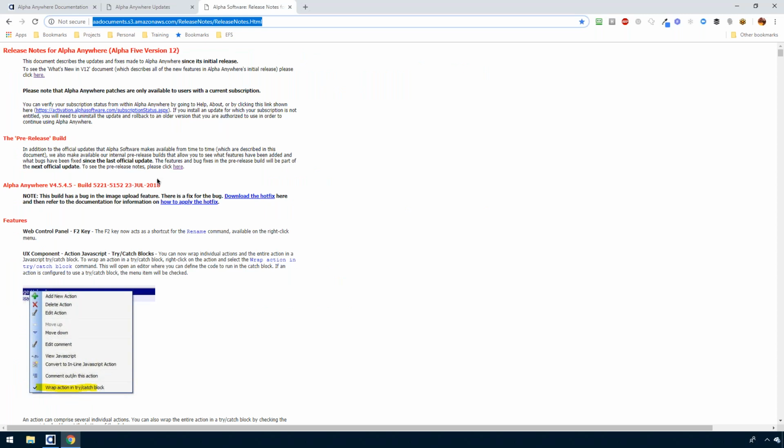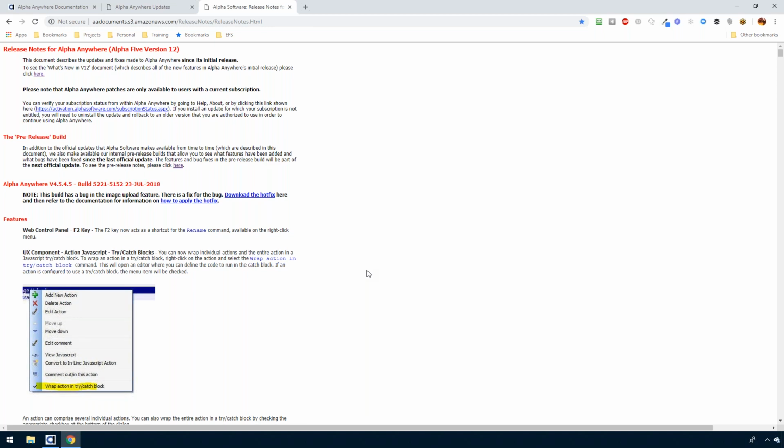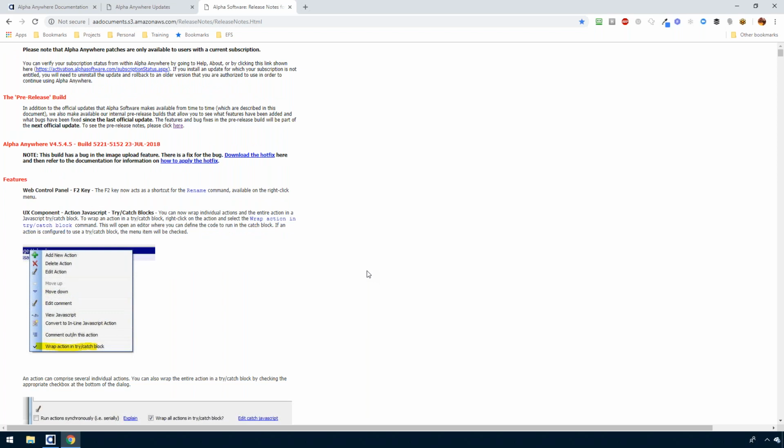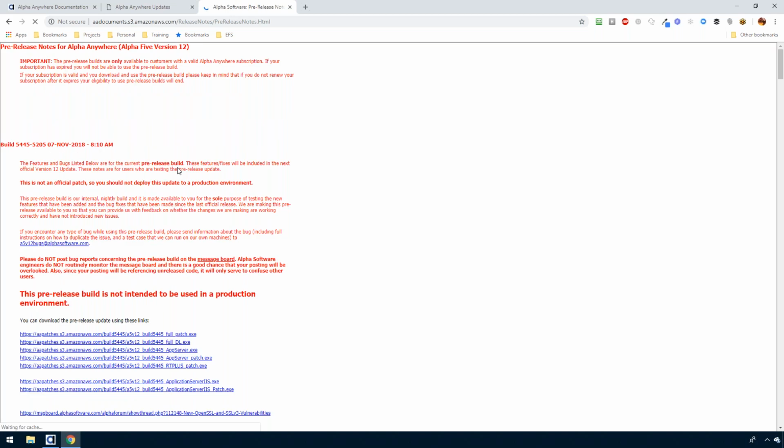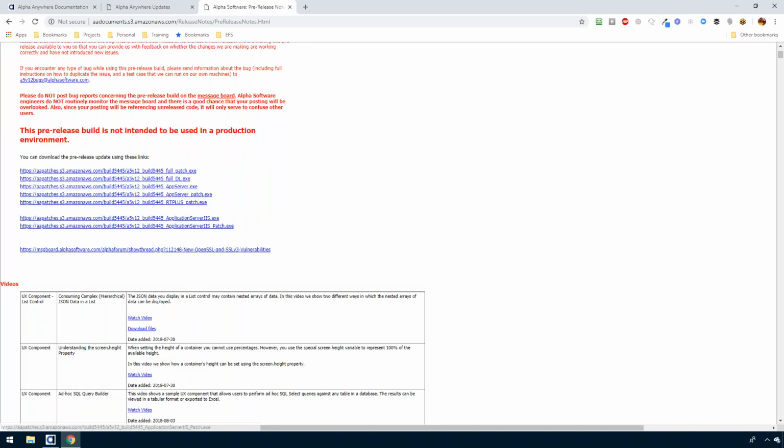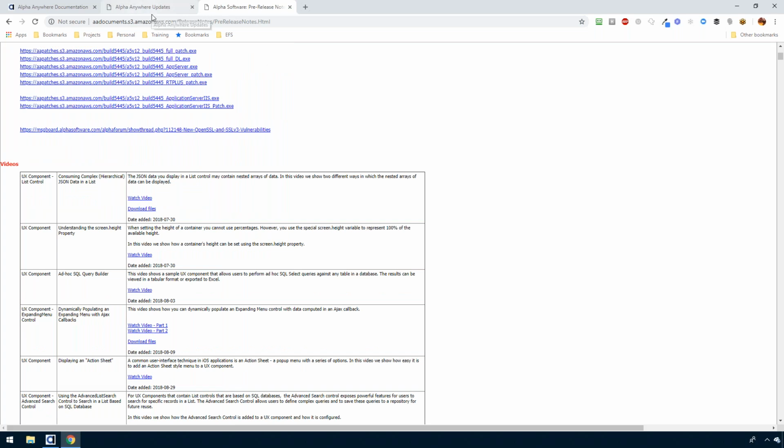Note that when you're on the release notes page, I don't know if these are fully updated with all the latest release functionality, but you can always go to this, and you'll notice right here under the pre-release build, there is the pre-release notes, and you can click on it here, and this takes you into the pre-release notes, which not only allow you to download the pre-release, but will have the most current information available. So if for whatever reason the release notes aren't updated, you can always dump into the pre-release notes, and those are done with every pre-release. So there. And meanwhile in the background, oh good, the release notes are current.